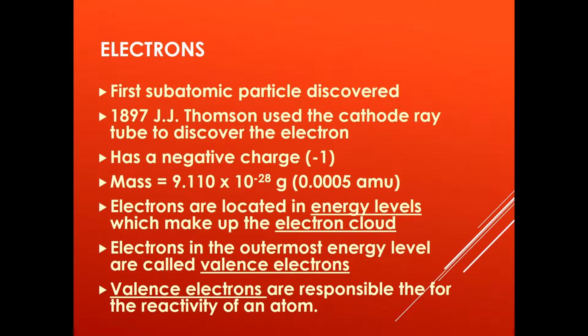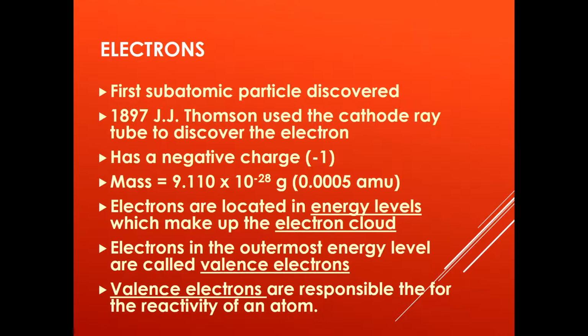So, electrons were the first subatomic particle discovered, by J.J. Thomson using a cathode ray tube. A cathode ray tube is a tube filled with gas of one element that allows you to run electricity through it. It has a terminal that runs through the glass, a metal cap on one side and a wire on the other, that allows you to run electricity to it. The charge of an electron is -1.